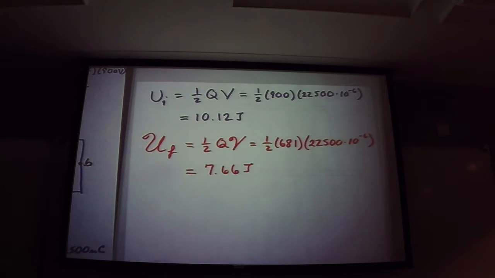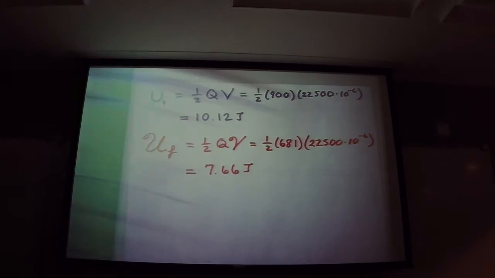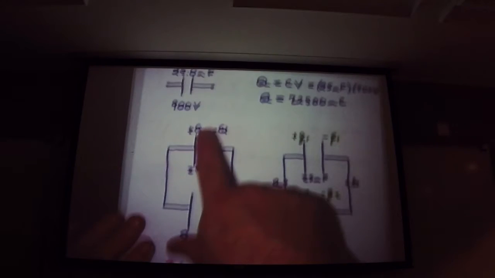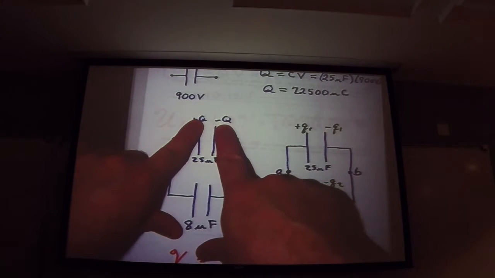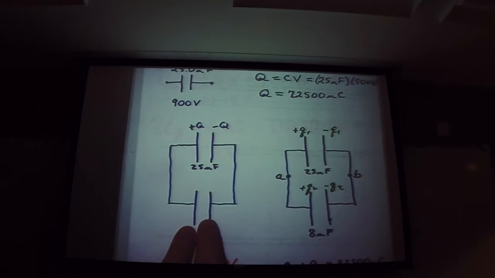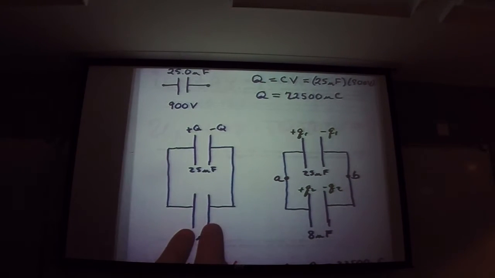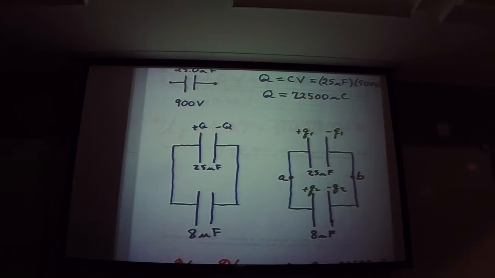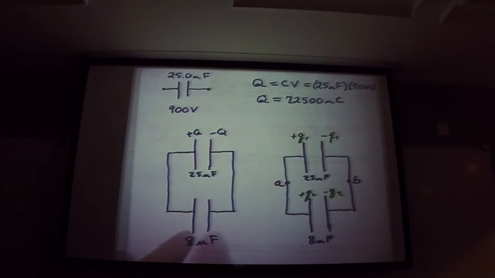Okay? And so if you're wondering where the energy went, in this case it's a little simple. Here's a lot of energy stored. But remember, when anything spontaneous happens, there's a loss of energy. So in other words, these charges spontaneously moved down here because this place has lower energy, because there was nothing on here. So they used some of their energy to move down to the other plate. And that's where the energy went. It took energy to move them from here to here, and that energy was used up.